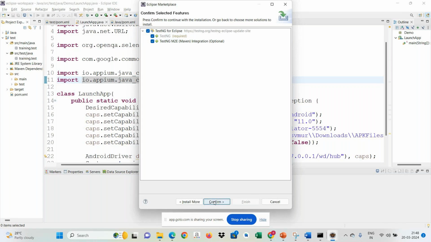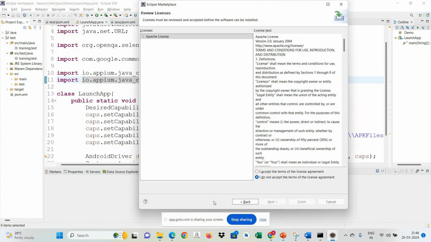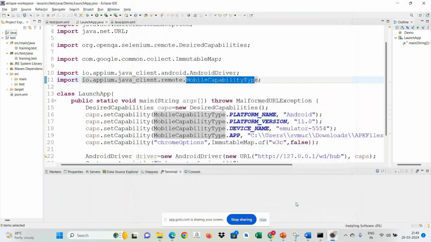Confirm. I accept the terms of the license. Then finish. It starts installing the software. It will take time. Once you install completely, then you should restart your Eclipse IDE.